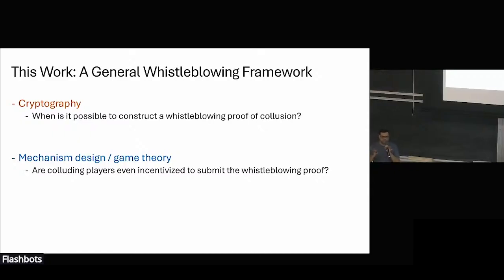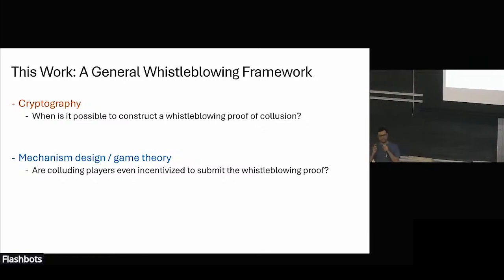So today, because this is MEV Day, I'll only focus on the mechanism design side of things, and show a general framework that can capture many existing works from the cryptographic whistleblowing proof of collusion as well. Okay, but just so that we're on the same page, these are some natural properties that you want, so that you build some intuition in your head. The cryptographic properties that we want are some sort of completeness and soundness. Completeness says if this collusion has T parties, then someone will obtain a proof that they can show to a judge.